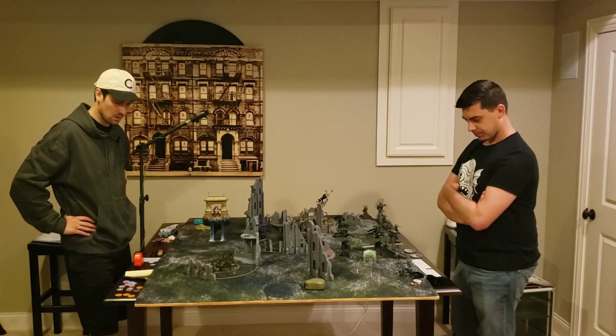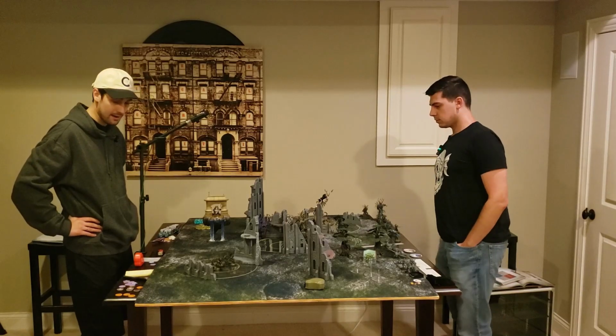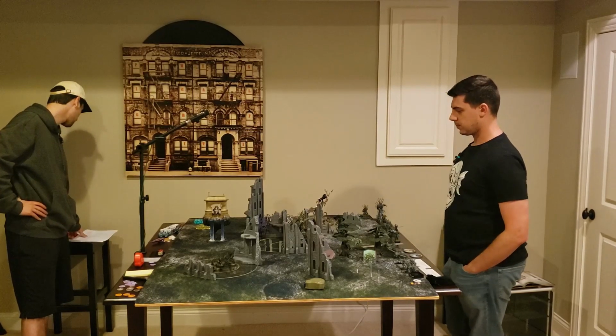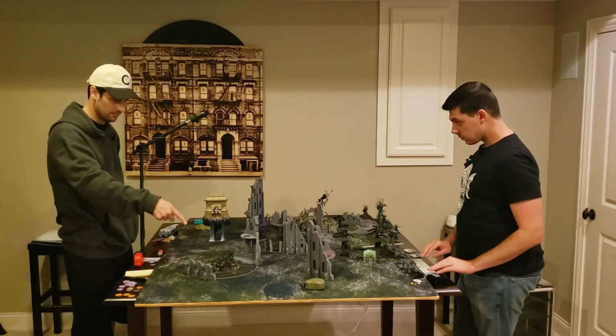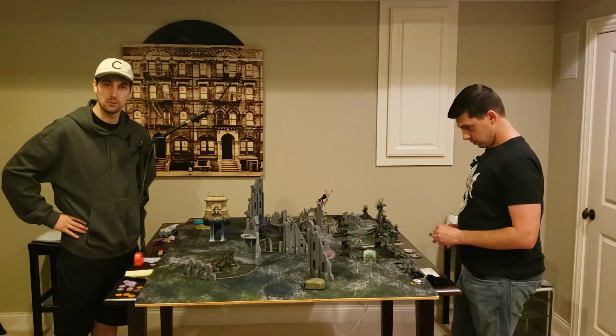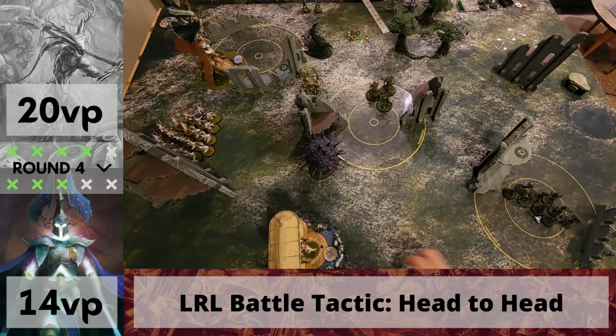So we'll see. Going into my turn here, I am going to take the battle tactic head-to-head, which is to kill that unit. All right. And yeah, we'll get into it. So Lumineth, turn 4. The Lumineth battle tactic is head-to-head, and the target is the unit of Dryads on the Proving Ground at the bottom right.